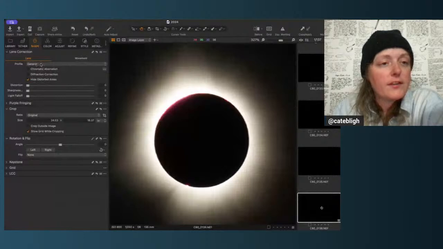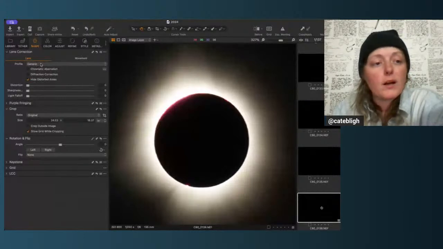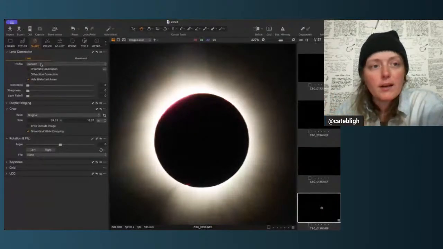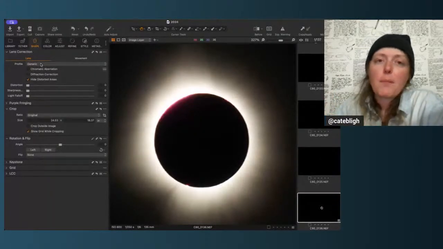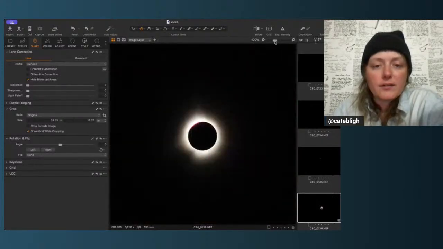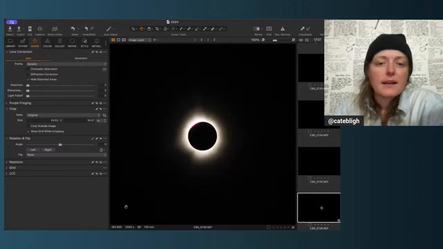This is one of the cool features of Capture One, they have profiles for the lenses for fixing distortion and chromatic aberration and stuff like this. It's not perfect, but it helps. We're zooming in quite a bit here. I'm at 327%, so that is pixelated. If I back it up to 100%, this is more realistic, like if I was going to print it. Look at that. That is just so cool.